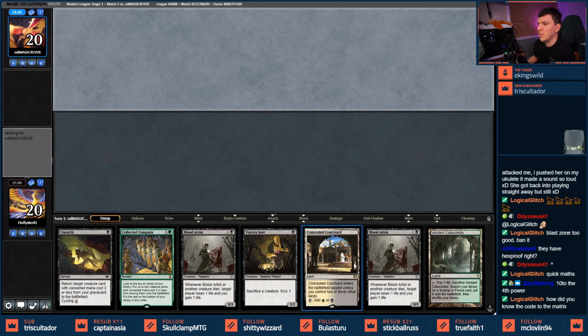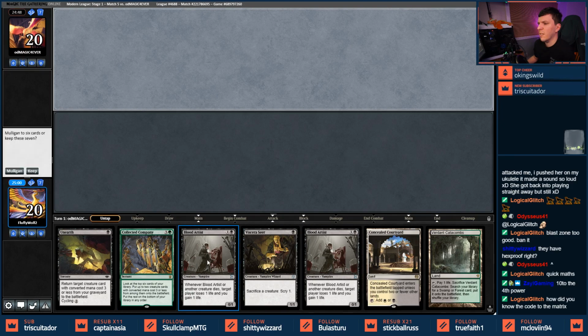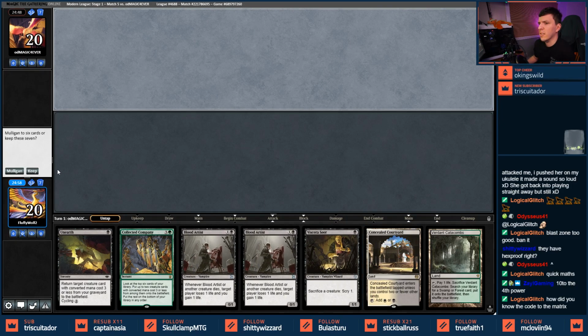What do we got here? We got 2 Blood Artists and a Seer. That's kind of an interesting combination of cards. We'll keep it. Maybe they'll ditch something. Unearth is a cycle card. We'll try it. Opponent's down to 5 cards. 5 little cards.